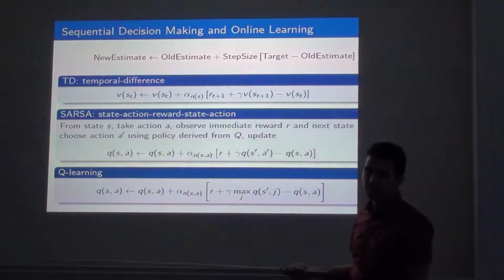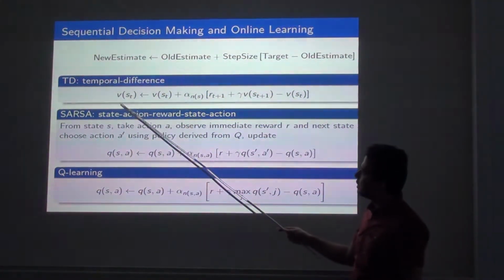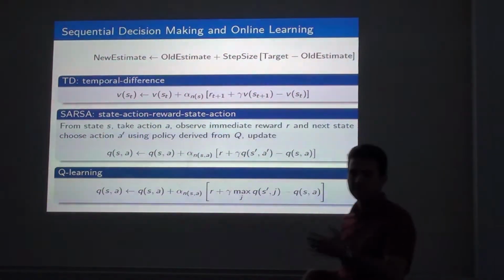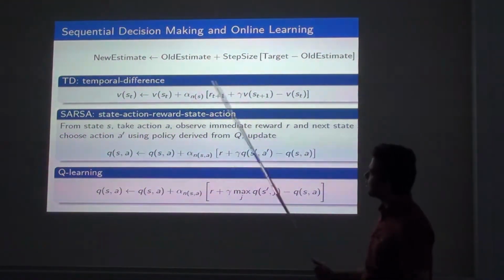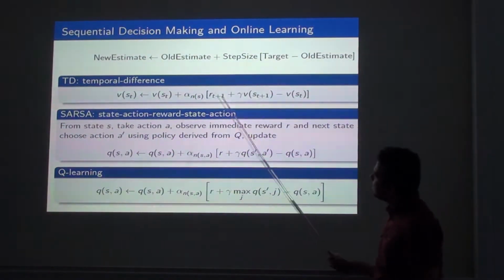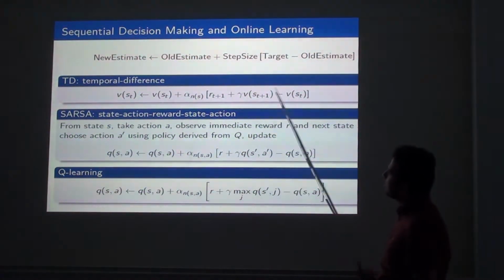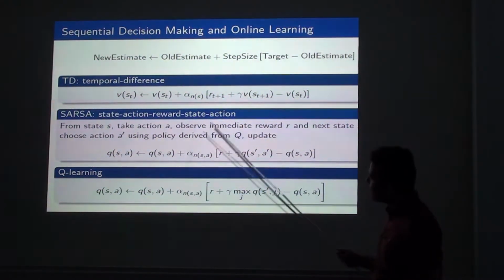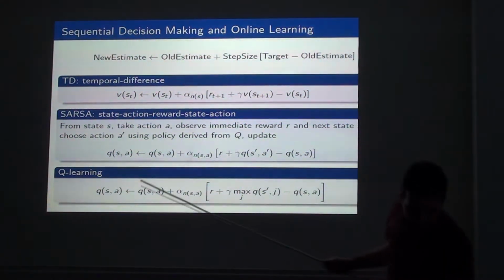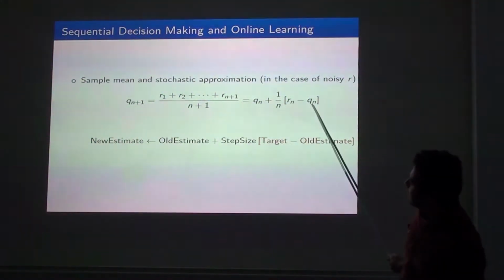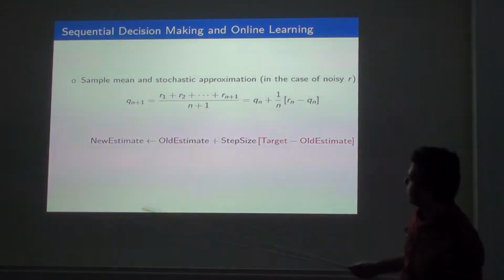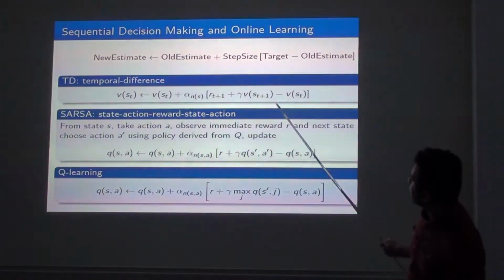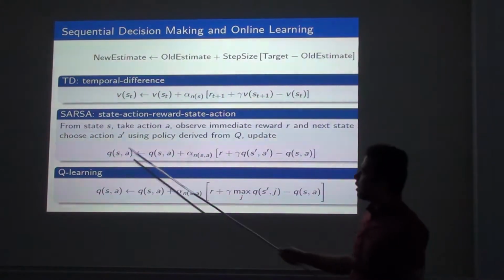But temporal difference is just one kind of learning where you will see new samples, old sample plus some step size that should be governed based on something to ensure the convergence of this iteration. This is the estimation of the target, and this is your old estimation. So the main difference between this guy and this guy is the way that you estimate the target function. Here you will estimate the target function by the new value. Here you will estimate the target function by this guy.